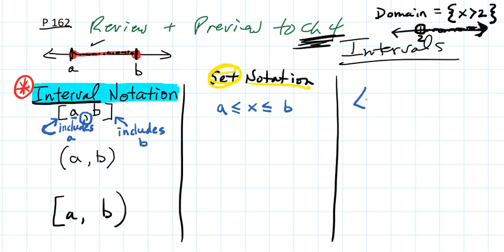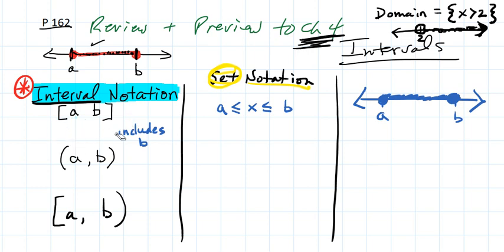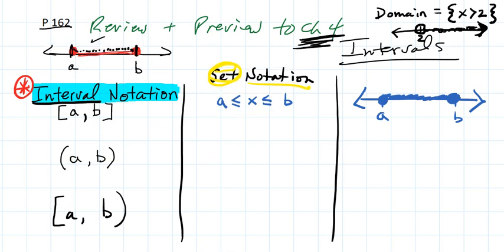If we were to draw that, it would look like this. There's a. Because a is mentioned first, that means it's the smaller value. And here's b. And it would include a, so we'd use a solid dot there. And it would be all values in between and including b. Okay? So that's what this interval notation means. So I'll just clean that up just a little bit for you. And I got to put that comma back in there. Okay? Does everyone understand that so far?